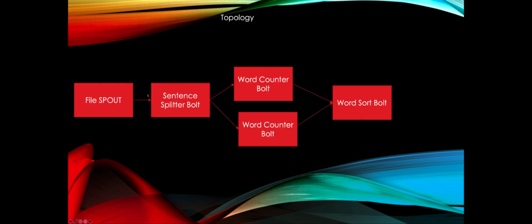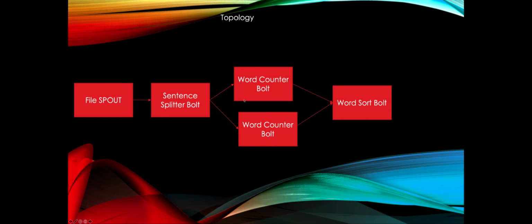Okay, there are different ways of doing a grouping between a spout and a bolt. One way of grouping is called shuffle grouping, where the shuffle grouping says, hey, each of the data that we get from the spout, send it to the next bolt in a random order. That should be okay for cases where you are sending an entire object to the next bolt. For example, here the file spout is sending an entire sentence to a splitter bolt, so it can do a random shuffling.